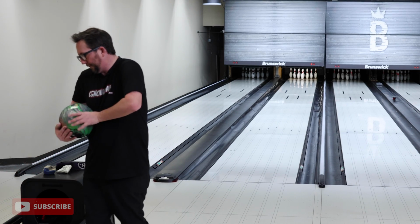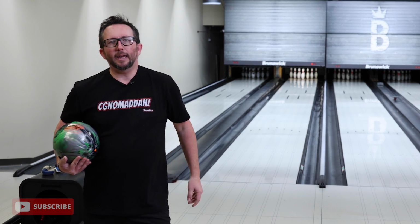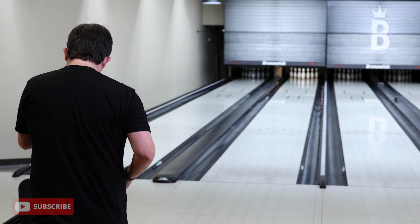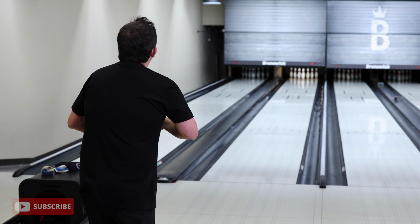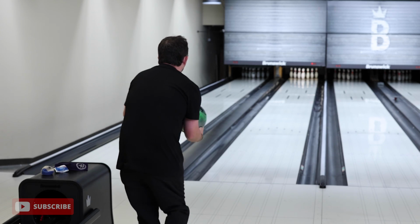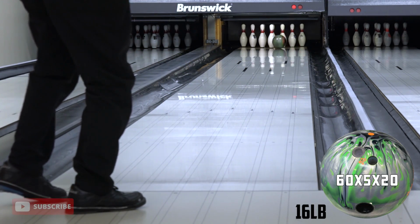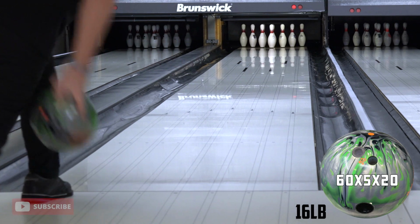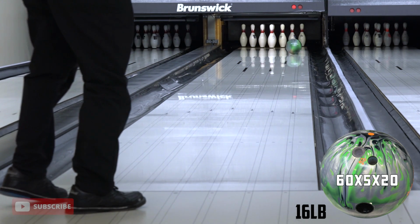Let's throw one from there with 16, sorry, and see if I can't get 16-pound around the corner like that. We're really going to look at the SPECTO on this one here. Felt like it was a little bit in. Let's check the numbers. Yeah, that was a little inside.